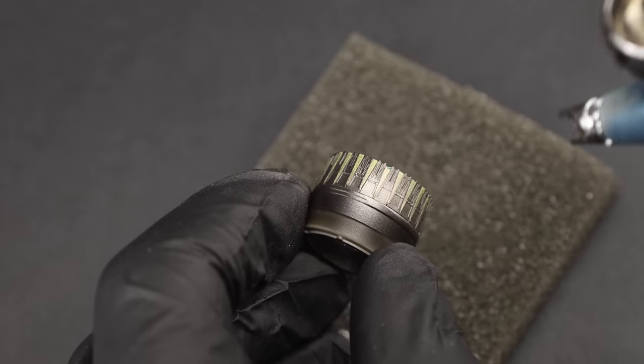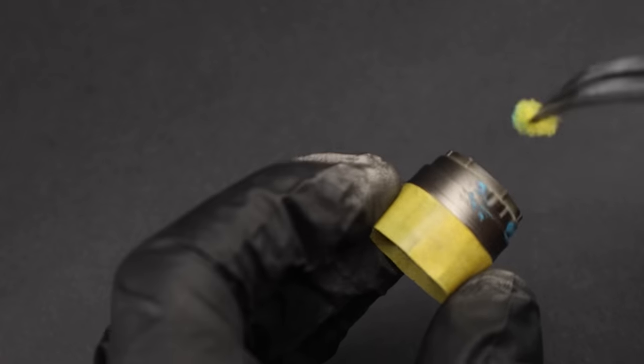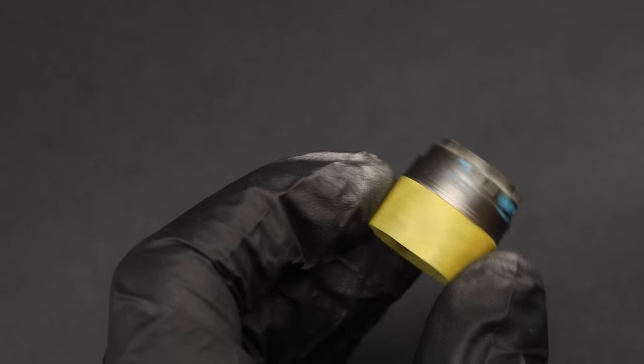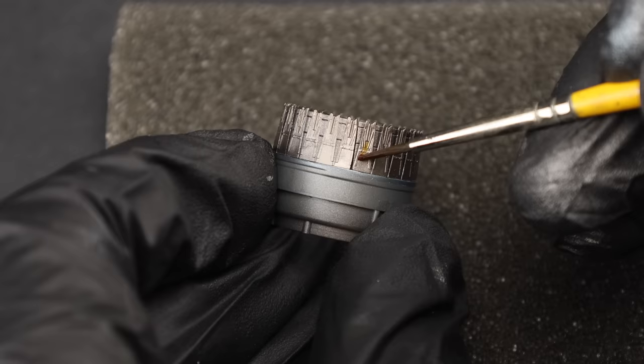To show a different heat staining technique on the cans, I use sepia inks for the gold tint on the bottom of each individual exhaust petal. I finish off the weathering using oils.